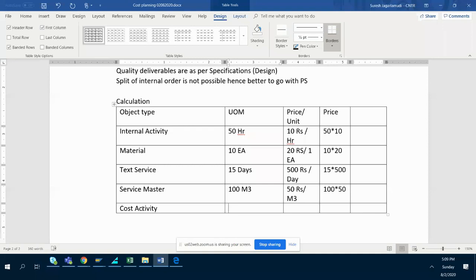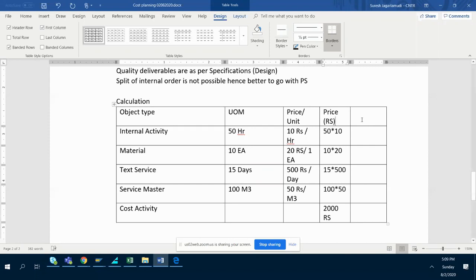Here there is nothing like unit. Whatever is there, it is a total value. There is nothing here required to enter. It is total value. It is 2000 rupees or 3000 rupees or whatever you name it. This is what you are going to have. This is also nothing but rupees. If you say, then rupees itself.